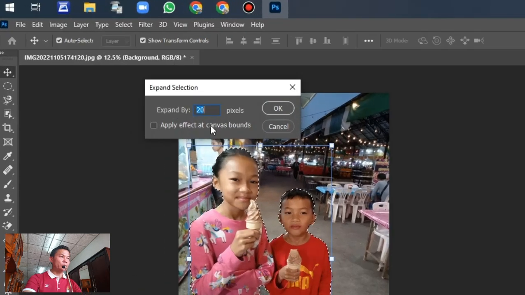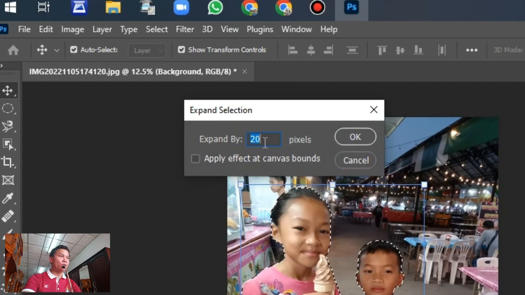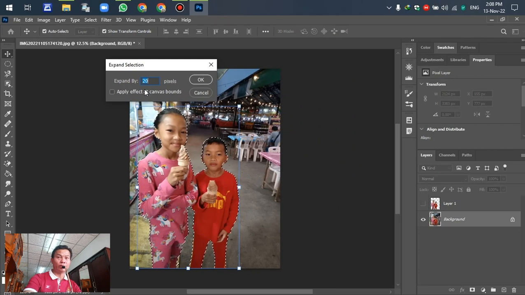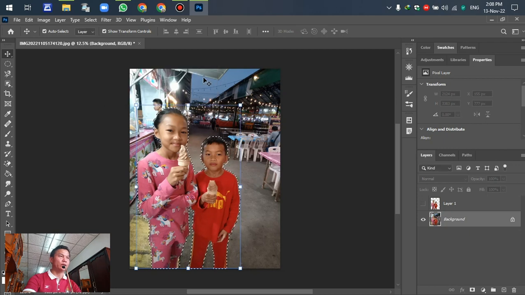Expand by 20 pixels or more than 20, no problem. It's up to you. Maybe 30, 35, 40, something like that. In this tutorial, I have selected only 20 pixels. Just click OK.